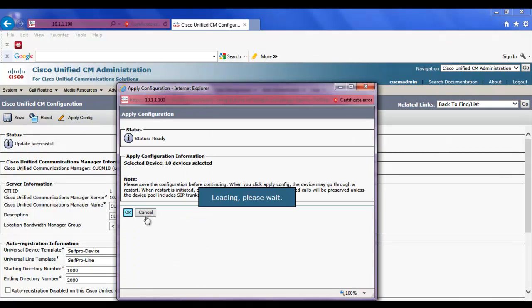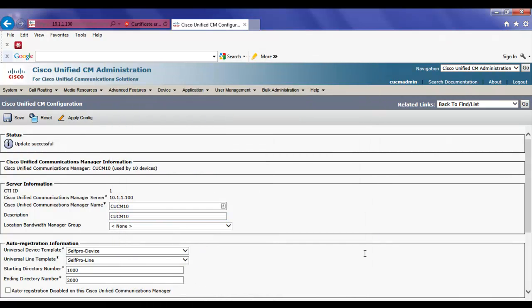So now phones will be allowed to auto register to this server. They will be given a random number of 1,000 through 2,000. End users are now in the system, and they will be able to go to one of these phones and provision it to be their phone.